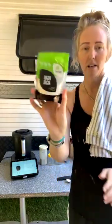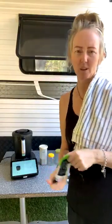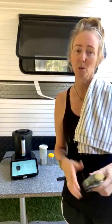Agar is a Lotus brand. You can get that from health food shops. You'll probably get that on Amazon. I've not seen it in supermarkets.